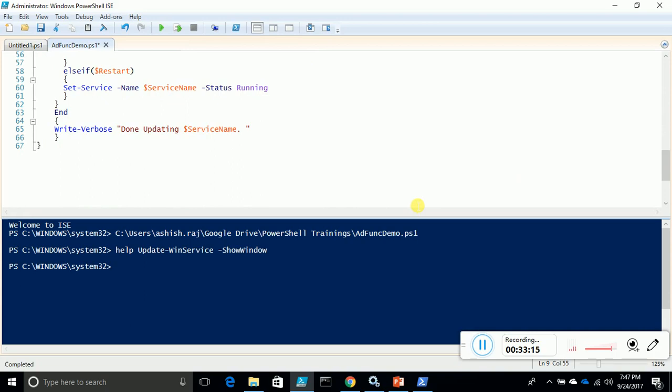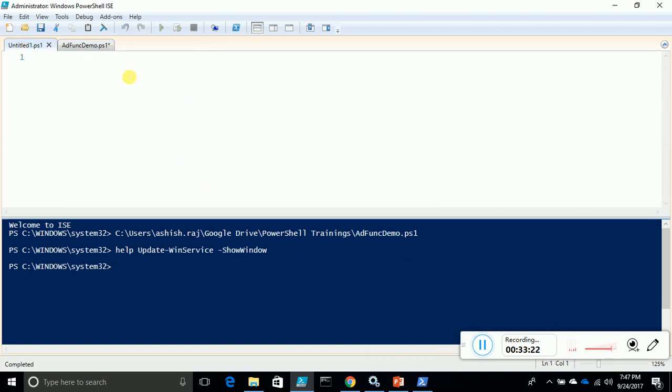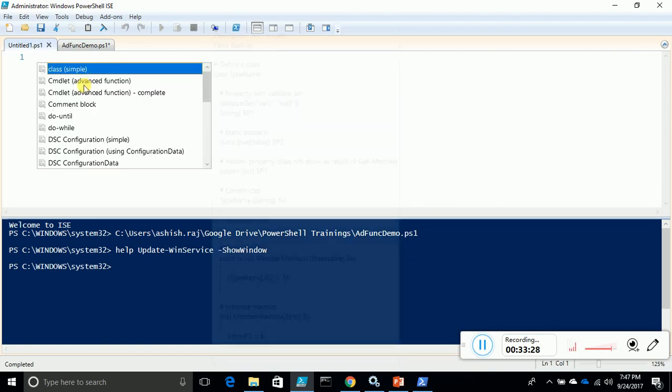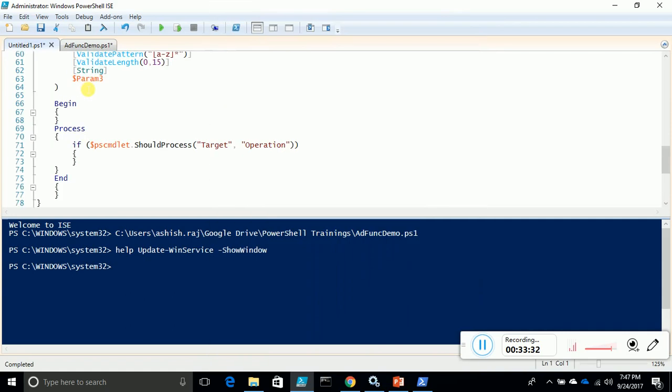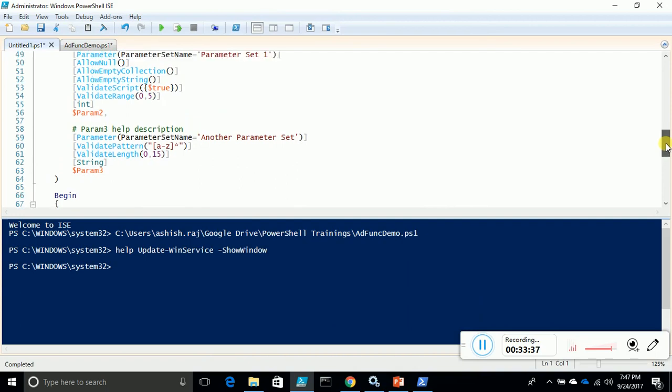Please comment if you have any questions. There are so many other things which we have skipped, because of the things you get with PowerShell advanced functions, you can use them depending upon your need.